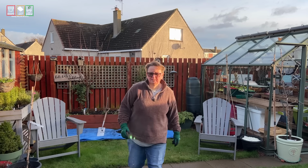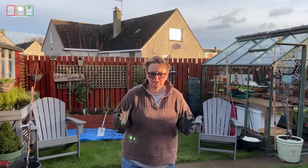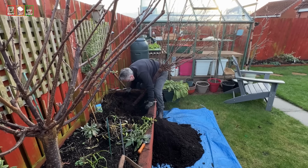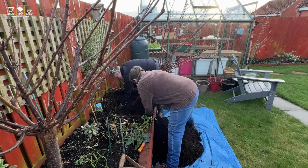A lot of this is just about being slow, careful, just feeling how you go. So Kate's moving the tree, she's not trying to break the roots, she can feel where it's tight, where it's loose, where things are. She's getting her hands in under and following where those roots are, because we want to damage as little as possible.